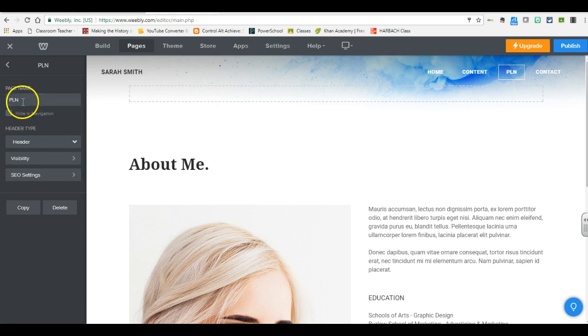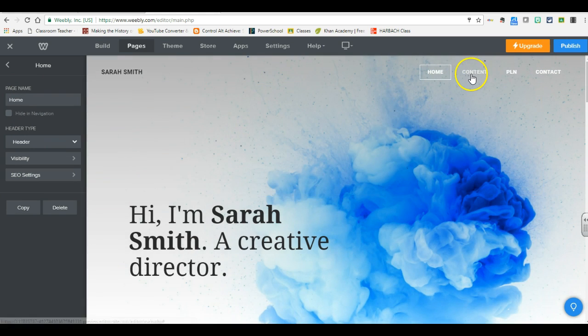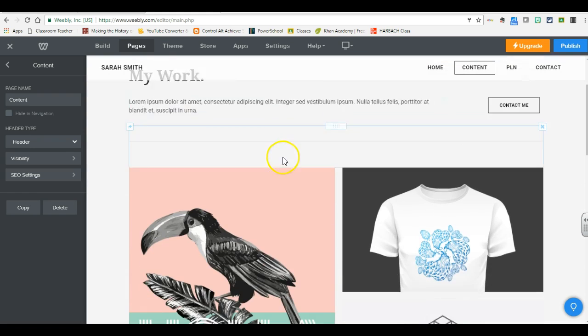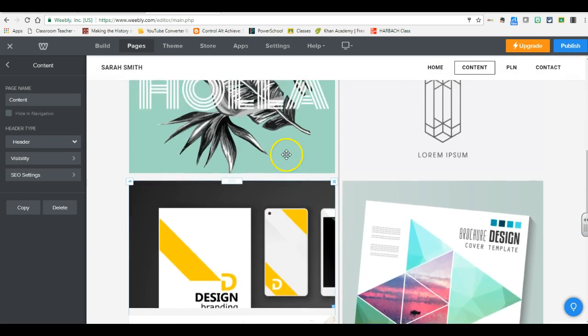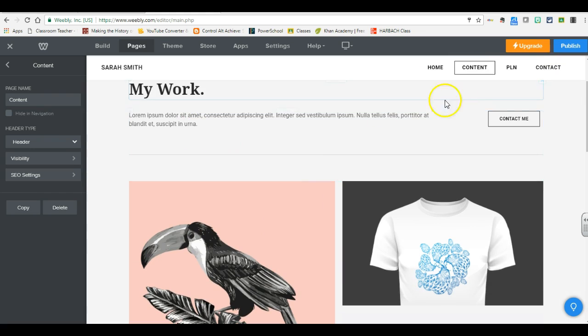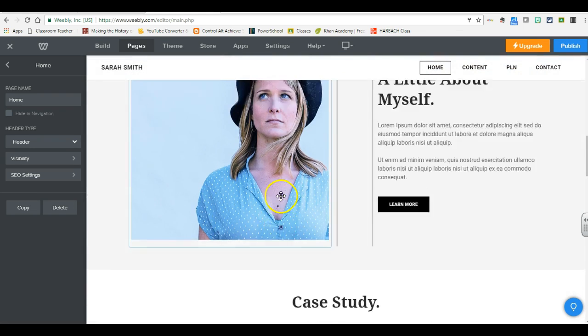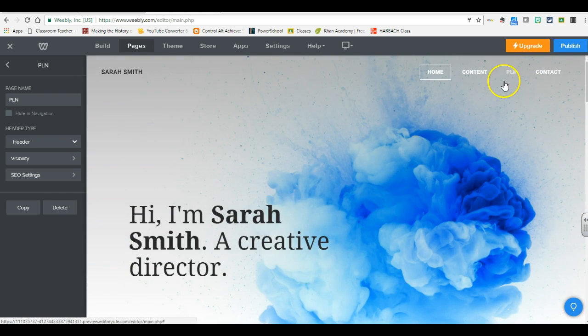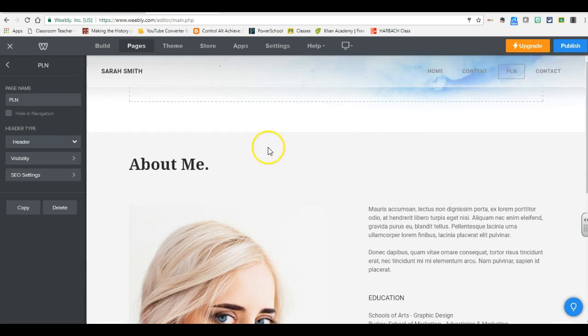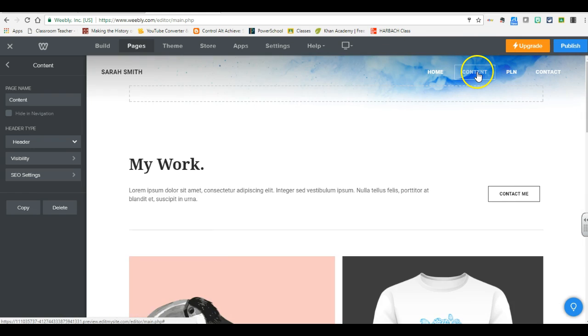Now, just one other thing about this. If you want to have this identical page, let's say you liked the way, let's go to the home page. You liked the way this is set up, this format. And this is how you'd like to have all three of your pages formatted, as opposed to the option of what's here versus what's here. All right? You like this one.